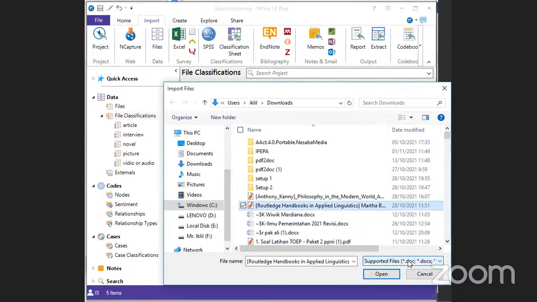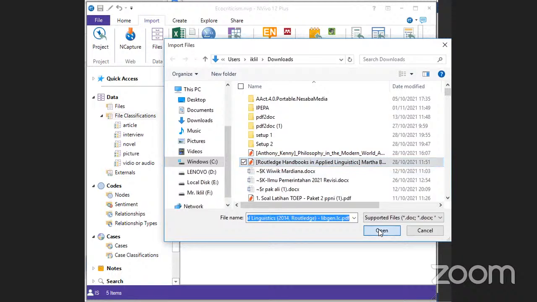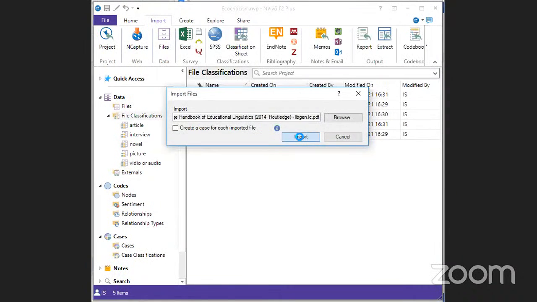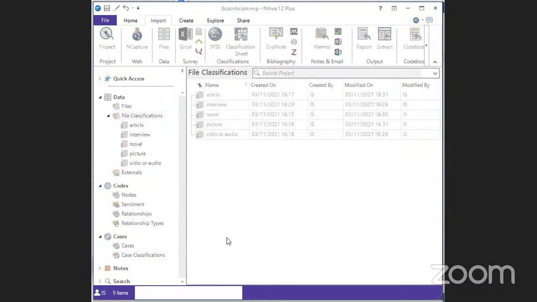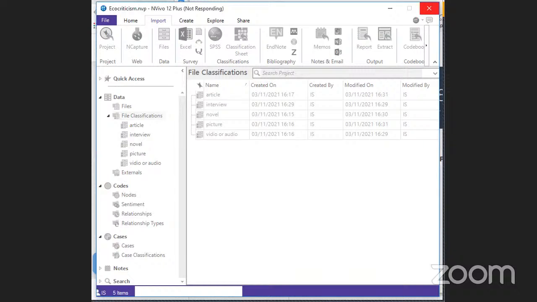We just say open here, and the data will be imported into our Nvivo.